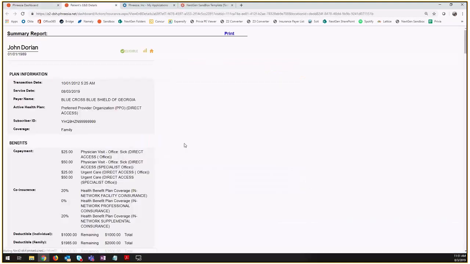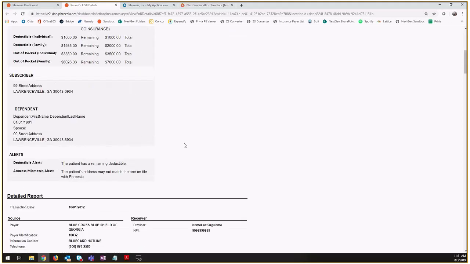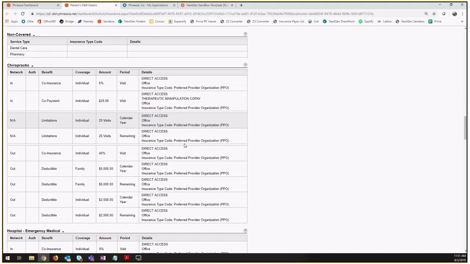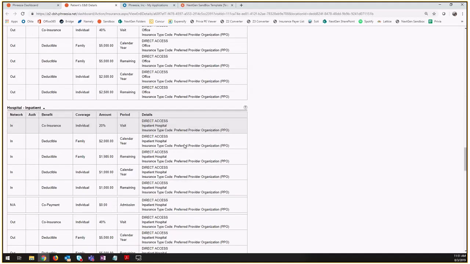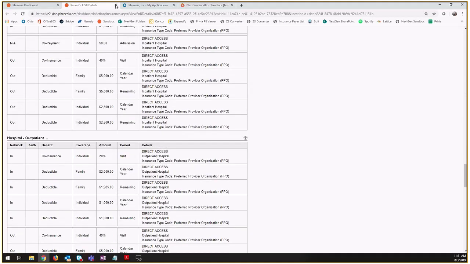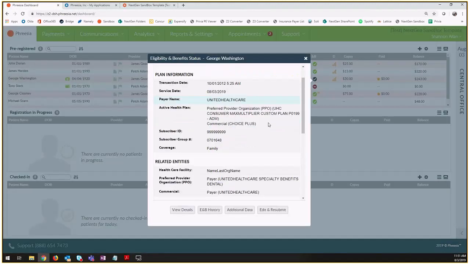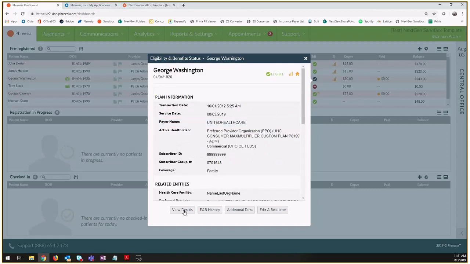This will open up into an extensive report on this patient's plan, coverage, insurance details. So again, where I got that was just by clicking on the icon in the E&B column. This is where you can see the plan information. And then if you click View Details, it will bump that out and you'll see even more information.